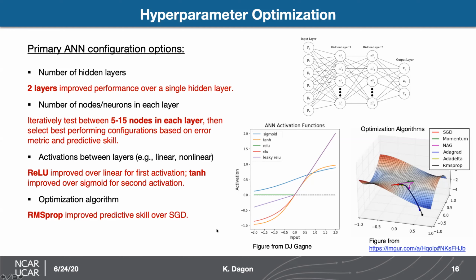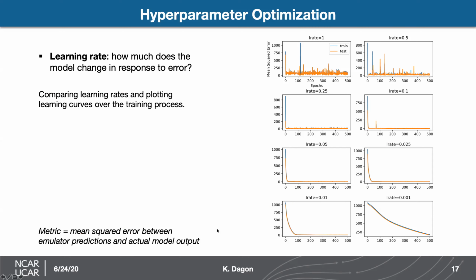Okay, so the next hyperparameter I want to talk about is the learning rate. And here I'm going to include a little bit more detail about how I tested different learning rates. And again, this came from that machine learning mastery code example, thinking about, okay, let's actually write some code where we go through and test some configurations with different learning rates, and we plot those so-called learning curves.